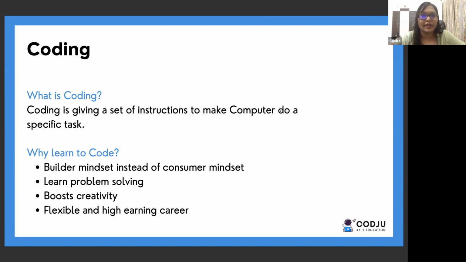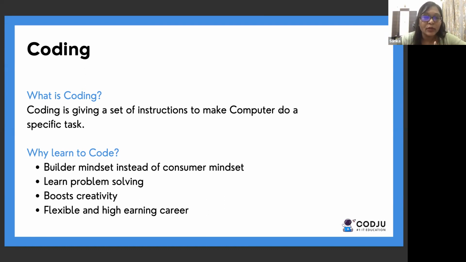And everything is done by somebody, some software developer actually coding behind the scenes on a small laptop. So that's how all the magic is happening. So what exactly is coding? Coding is the activity of writing a set of steps or set of instructions that tells the computer exactly what you need to do. You have to be very specific while writing those instructions, because a computer is essentially a dumb machine. It will do exactly what you tell it to do. So that is what coding is.